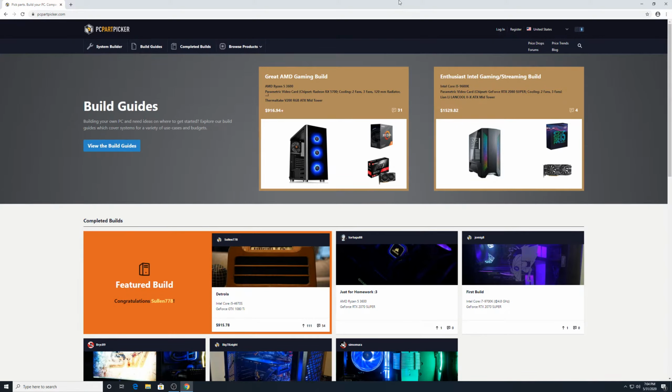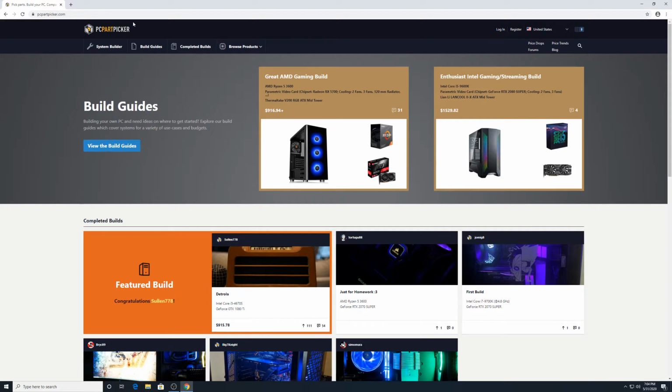And whatever those purposes are that you want to make yours, yours are going to be a little bit different for the most part. So I just wanted to show you how we're actually going to do that, how we're going to find all those components and, for the most part, check to see if they're compatible. And we're going to use this PC Part Picker.